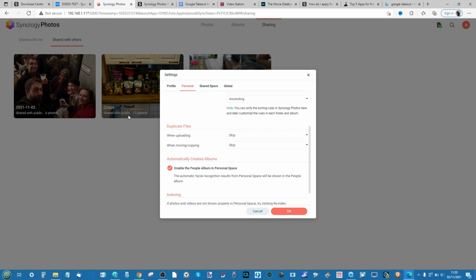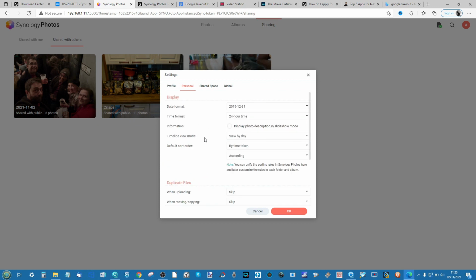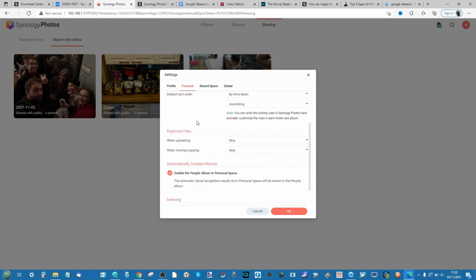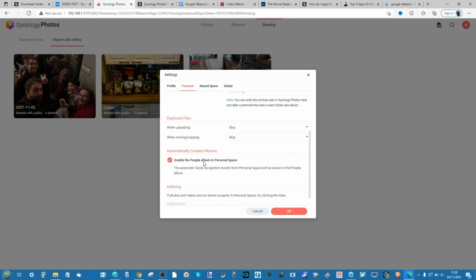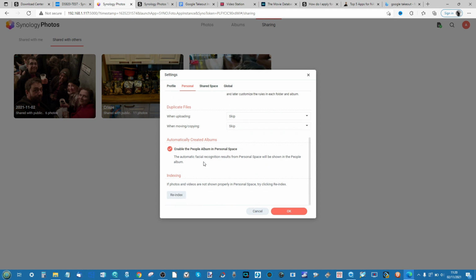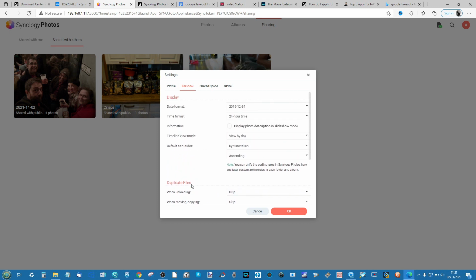Now, if your Synology Photos is not displaying the people album, chances are you're going to need to go into the settings menu and enable it for the first time here, as it does utilize more system resources when it's indexing, and therefore some NASs disable this option by default. And of course, if at any point you're worried that it hasn't added new photos, even though photos will be scanned as soon as they're updated and uploaded to that album, you can re-index immediately here.